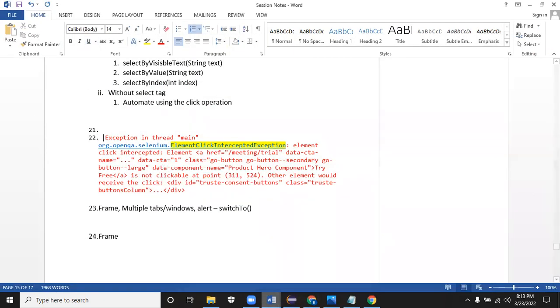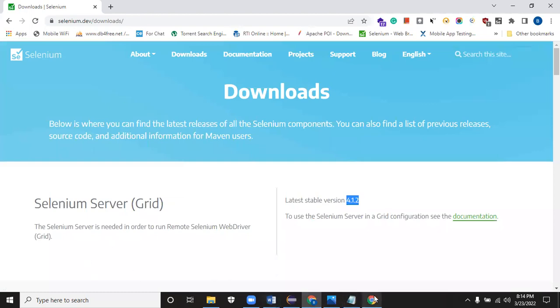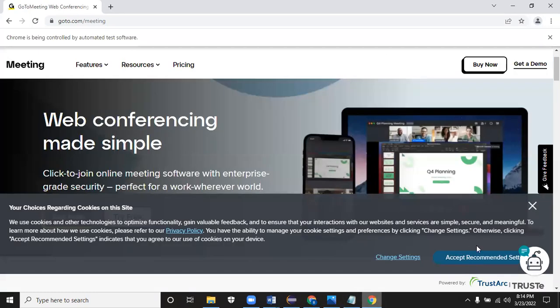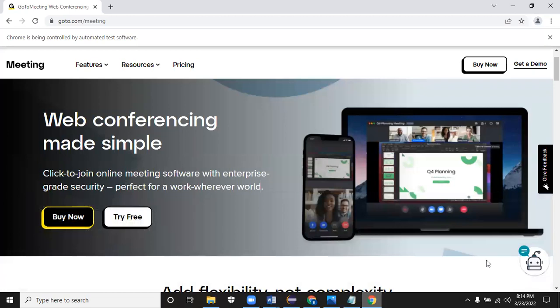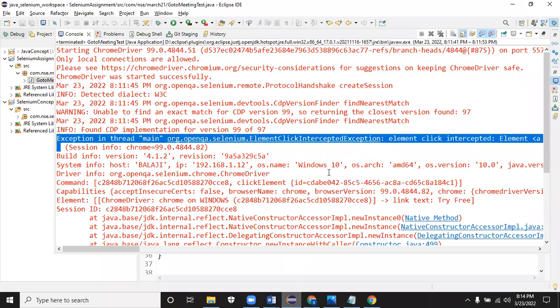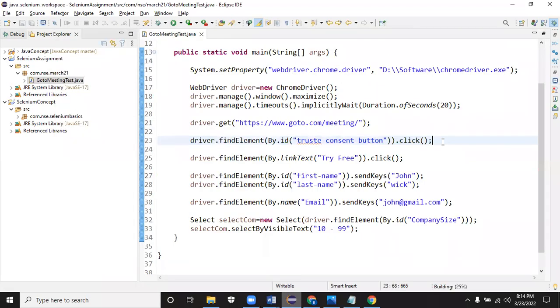In Selenium, if you want to use click operation, the element should be present and visible. Okay. Now to handle this, we have to click on this pop-up. Got it? Just we have to click on this pop-up. Since I gave the step, you are directly clicking on it. Otherwise, you will be getting element click intercepted exception. Okay. Got it? This error, element click intercepted, when you get it, is it clear for everyone?